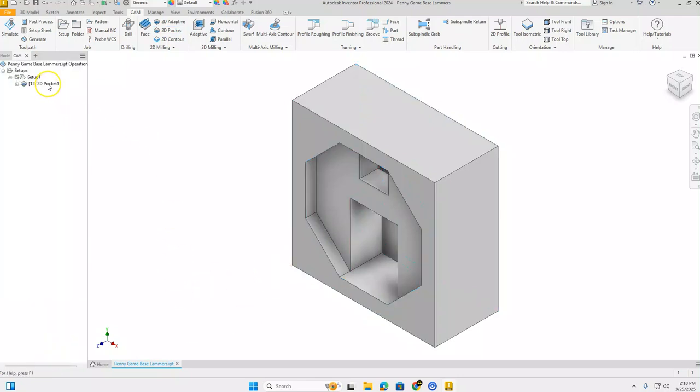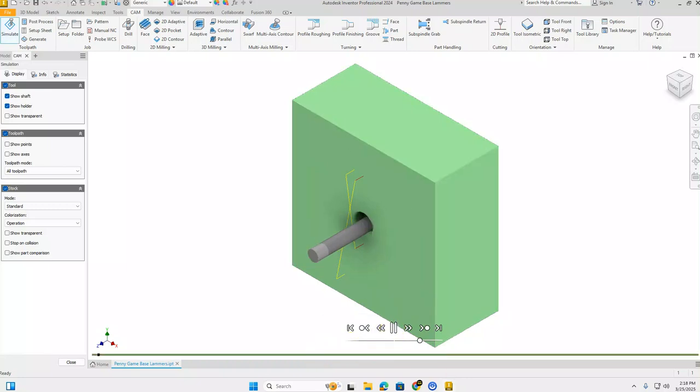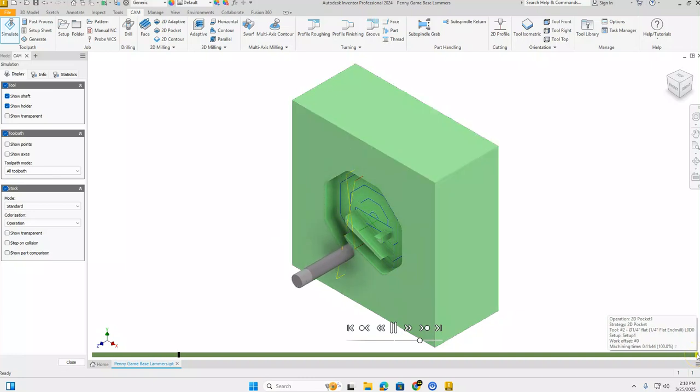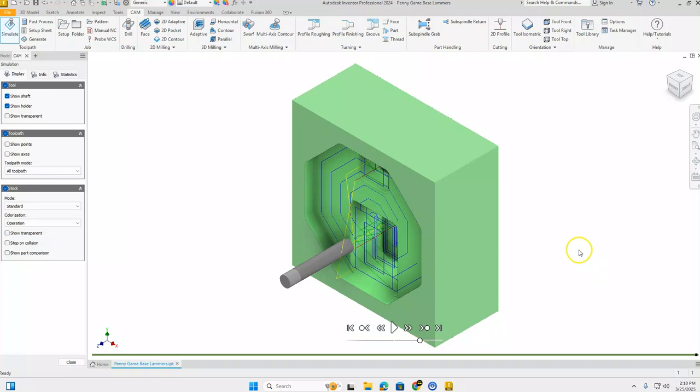It's going to take a second in order to create those tool paths. You can see the blue lines that are on here. And the next thing that I need to do is go up to the top and simulate this. I'm going to click play on my bar. Let that play all the way through. You can show your teacher when you're done. He'll want to see that.